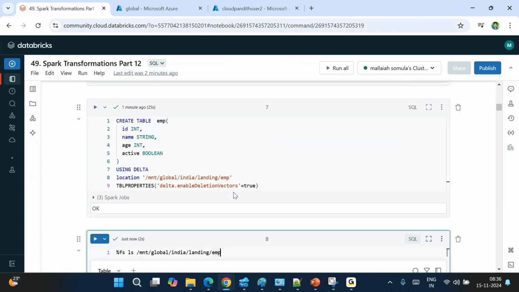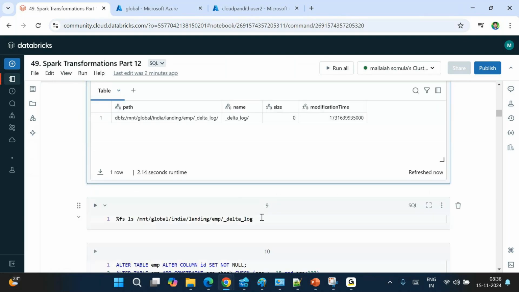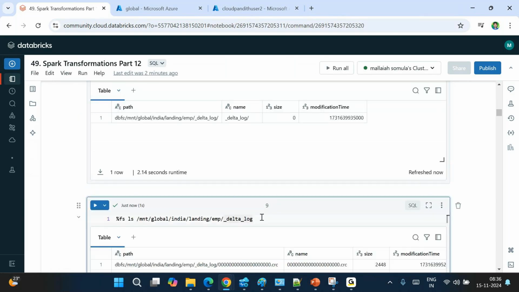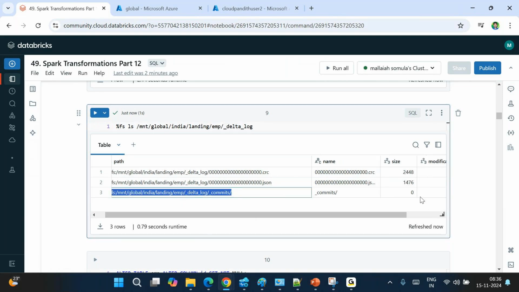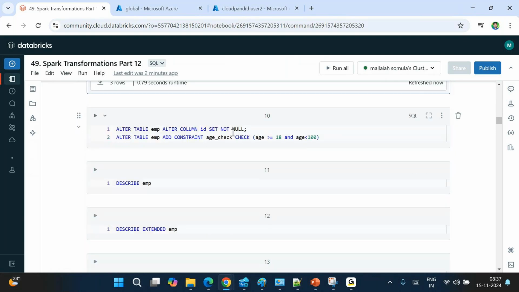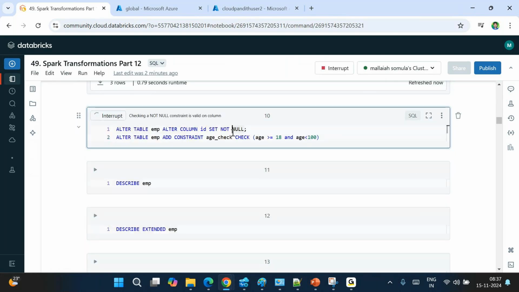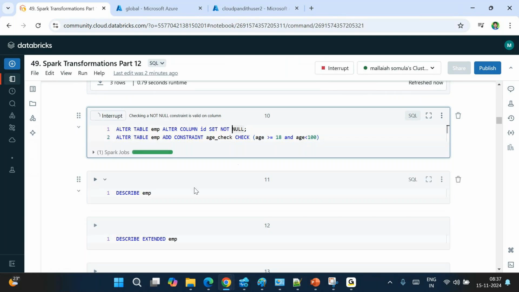Now you see, as the table is created, _delta_log is added. It has the same two files, but the optimization files you see are not being created now, because in the latest DVR those optimization files won't be created. Some commit file will be created, but the commit folder is just 0 bytes, meaning it's empty. It just says that this commit is a successful transaction. So for the first transaction, files are created. There are two more transactions I am executing: NOT NULL constraint and CHECK constraint are being added.